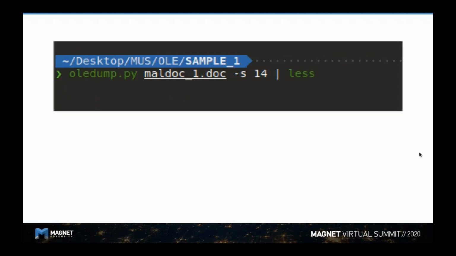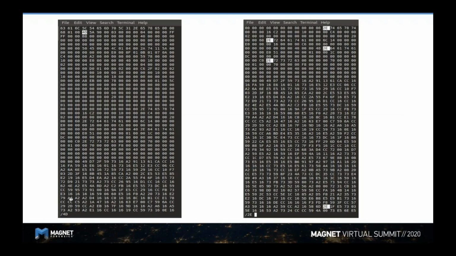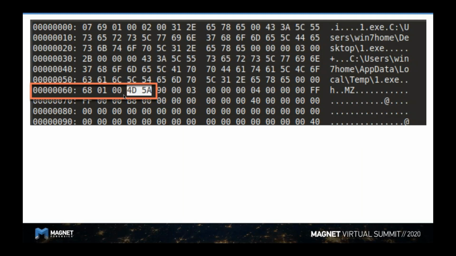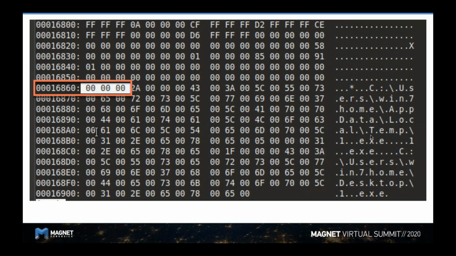And I'm just going to take that same output now with OliDump, and pipe it to less. Then using the search feature within less, I'm going to start to manually look through my hex output. And again, on the screenshot on the left, we see reference to the 4D5A. Hopefully it's a little bit highlighted with the 4D. And then these two E's, each followed by these reference bytes, are for the different sections of the PE header. That's our resource, text, data, and rdata headers. And we could parse those manually if we wanted. Then we scroll down just a little bit farther in our output, and we see the 4D5A and the reference to the MZ header. And again, this is just a close-up of where we were seeing the directory path written to. So again, we can interrogate that.